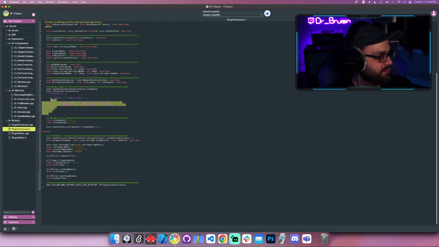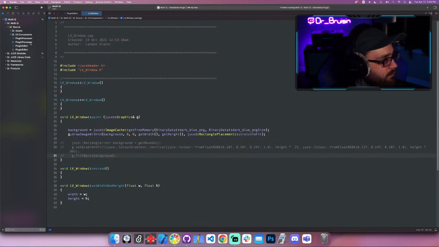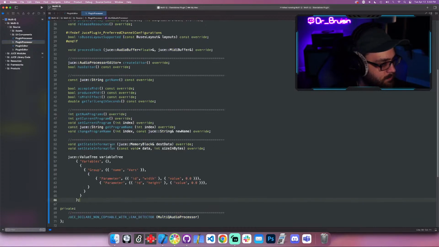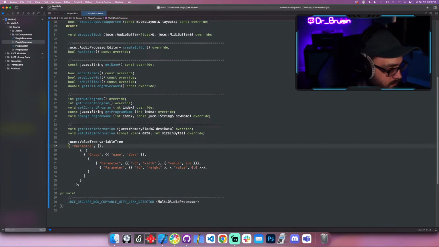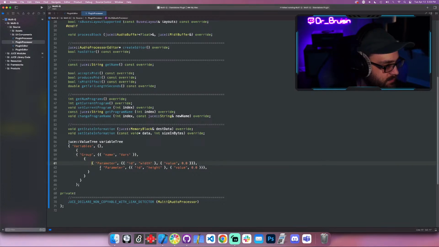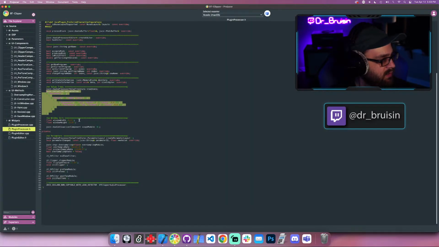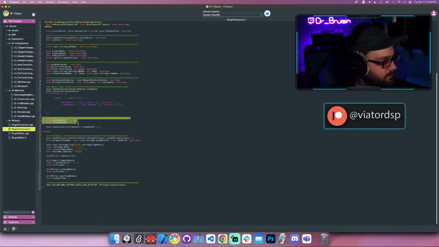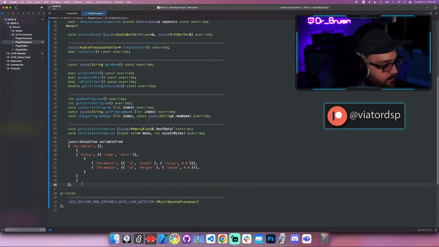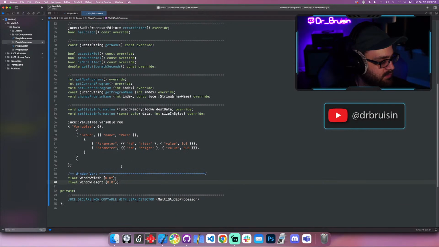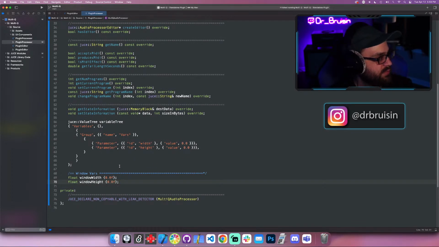We need a value tree. Of course, the formatting is terrible. And we need these two right here: window width and window height, okay. And that should be good.